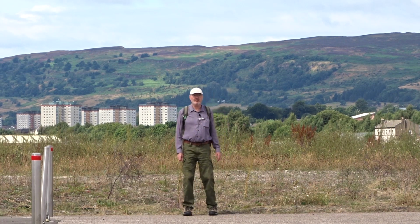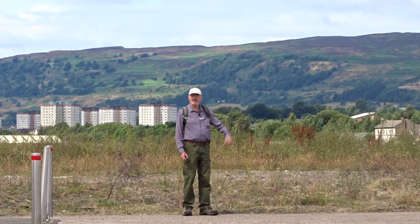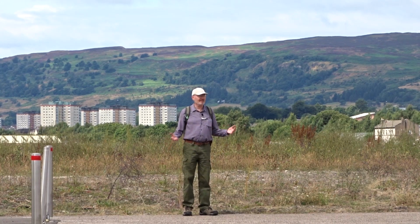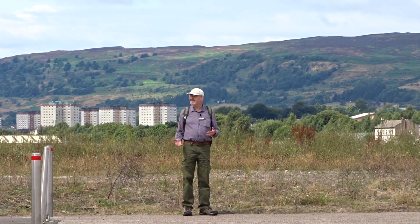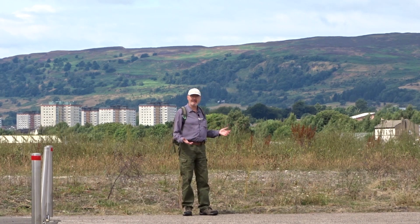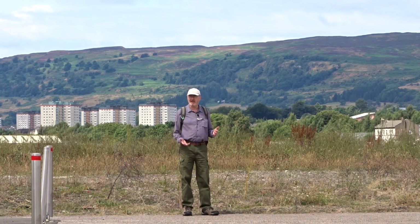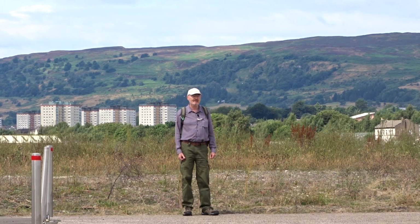And it would be nice perhaps also to see some bars and restaurants springing up with outside seating, again just to make use of this area. And I have to say, the whole area here just feels nice. And I know that sounds a bit naff, but it actually means everything. Absolutely everything. You get a good feeling about a place, so you want to come back.